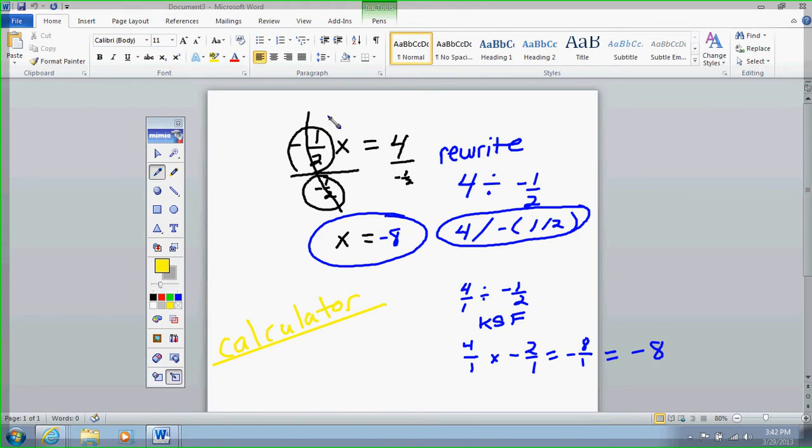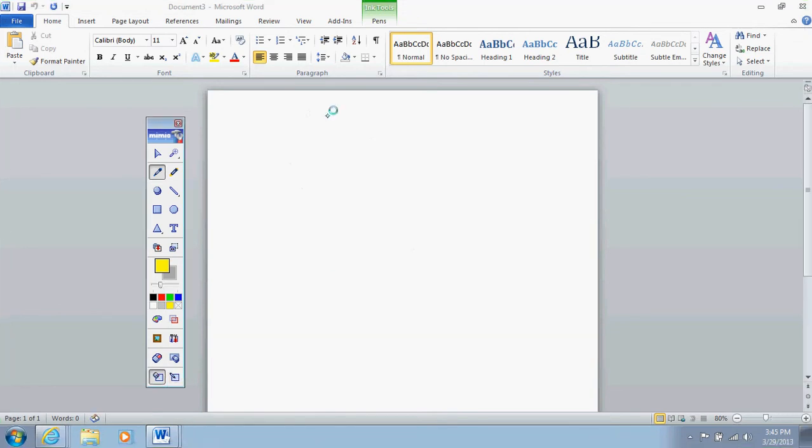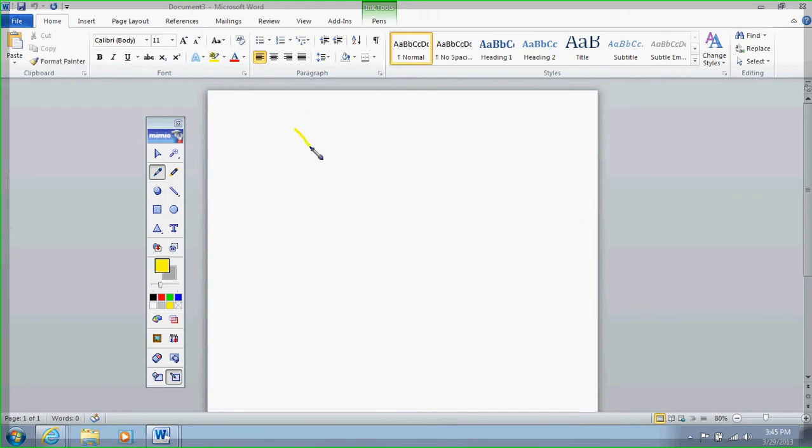What if I have an equation that looks like this? Okay, I still want to get x by itself. What's going on with x? X is being divided by 8, so I have to do the opposite of division, which is multiplication. So I want to multiply each side by 8. So these cancel. What's left over is x, and then whatever 4.1 times 8 is. You can do that little multiplication, but again, you're using the calculator.